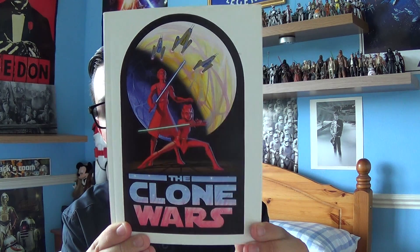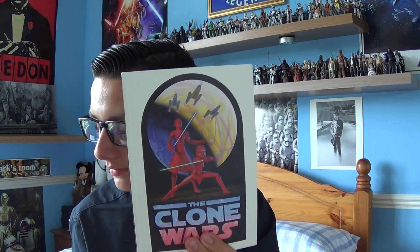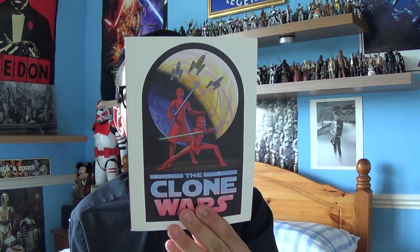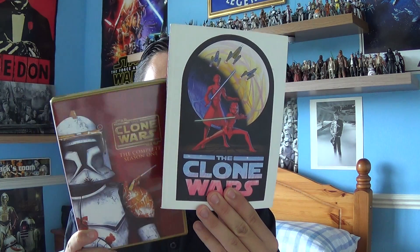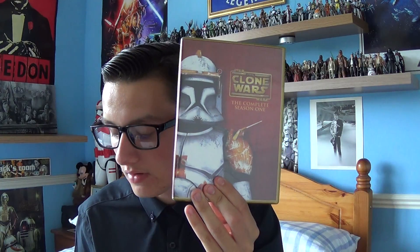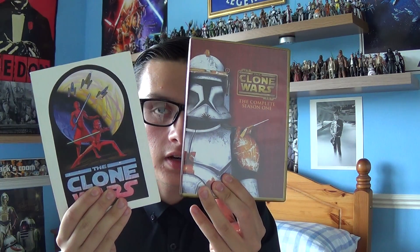That's the little scrapbook that comes with the DVD itself. If you can get this season for a good price, I highly recommend it. You get Star Wars Season 1 and a little bit of artwork as well. So this has been Star Wars: The Clone Wars Season 1 — I hope you've enjoyed this review. You get a nice art book as well, so you get your money's worth here guys.